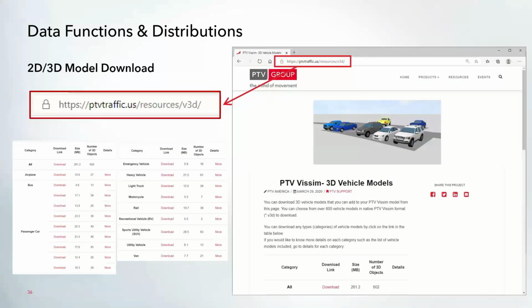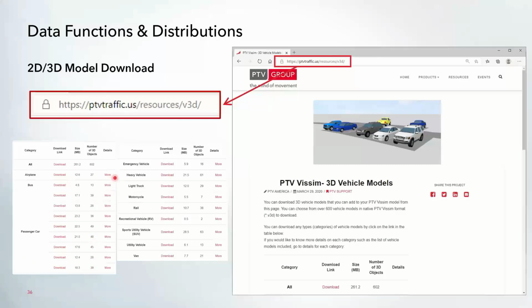And we do have some other vehicle models that you can download. If you go to ptvtraffic.us/resources/v3d, this contains a list of different vehicle models you can download. We have them built up by category, and you can see the number of objects included in each of these packages.